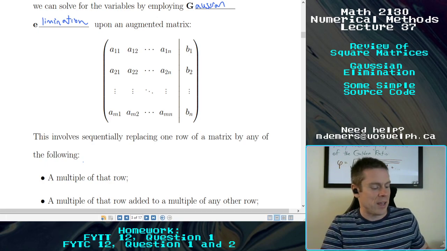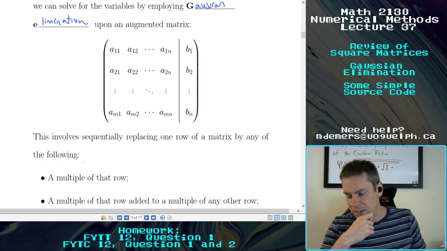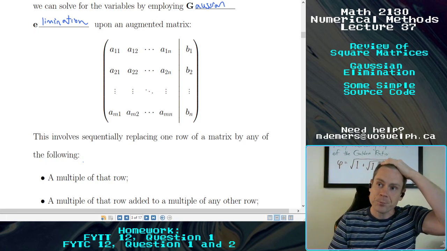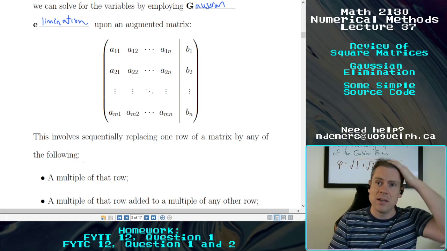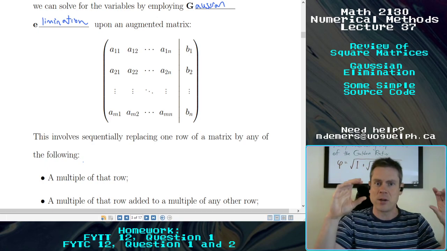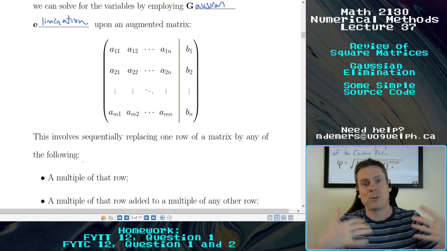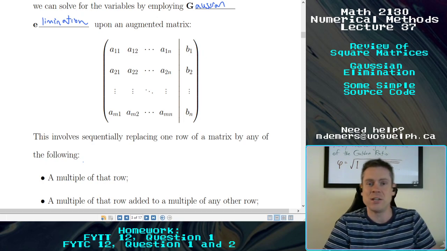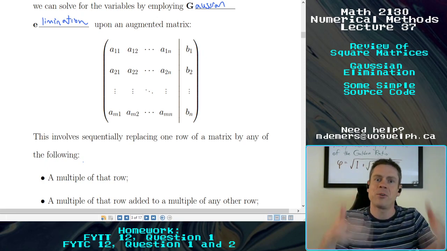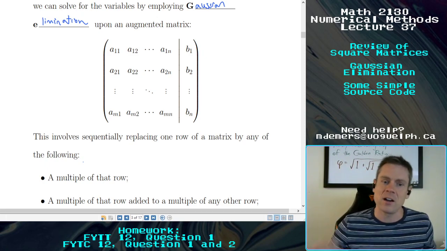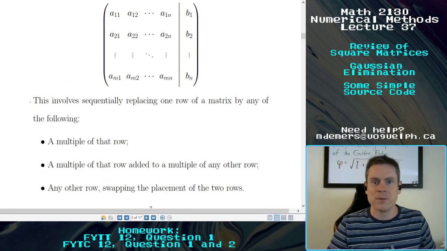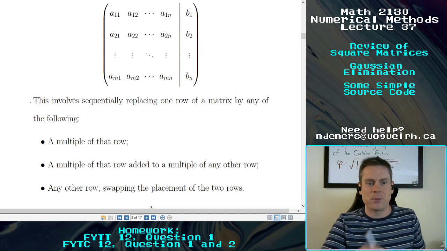I think that a lot of students get paralyzed by linear algebra when they think of it as this abstract box of numbers where things are different. But all you're really doing when you use Gaussian elimination is taking a certain number of times a particular equation and subtracting or adding a particular number times the other, which is a strategy that you used years ago when you first started solving systems of equations. It's just represented in a more convenient way. So don't be scared of it. We can do all the things that you're familiar with from, like, think of grade 10 and 11 concepts.